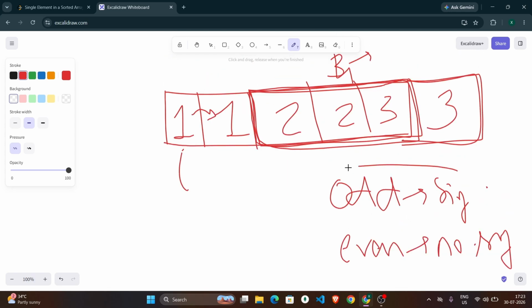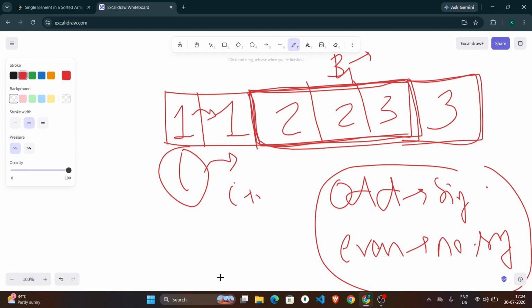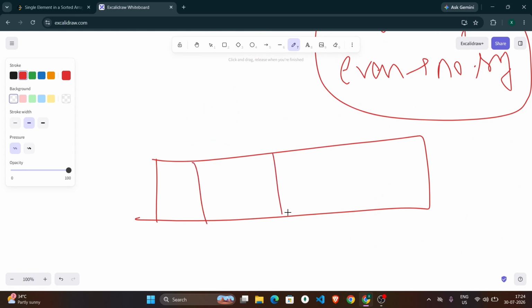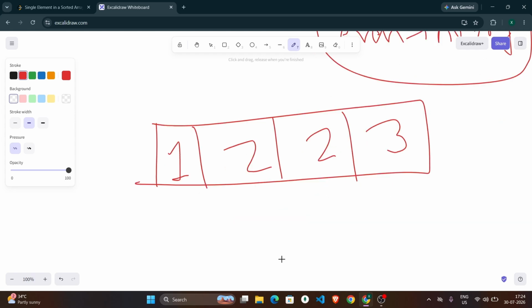This condition is for when the ith element is equal to the next, the i plus 1 element. There will be another case, let's say this is your 1, 1, 2, 2, 3, and you are standing here, on this ith element, that is index 0, 1, 2, 3, 4.